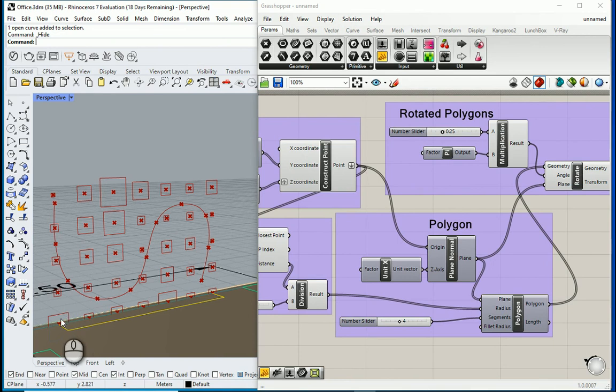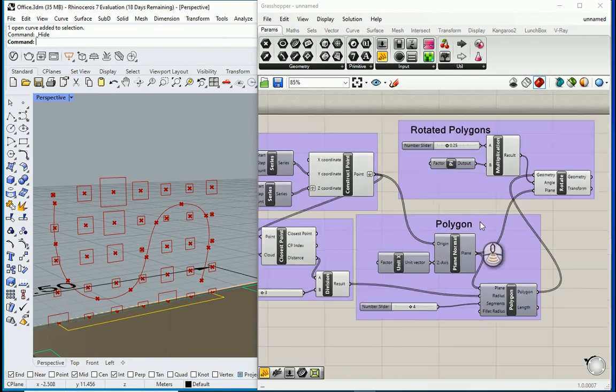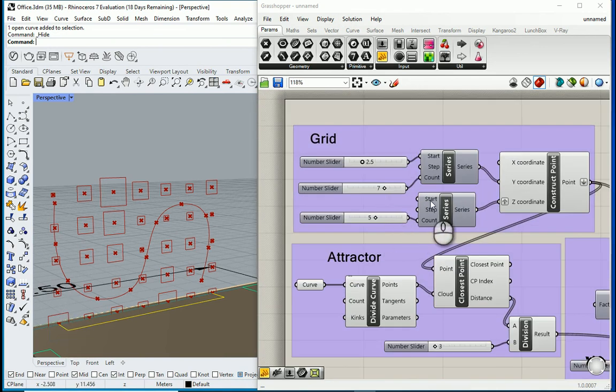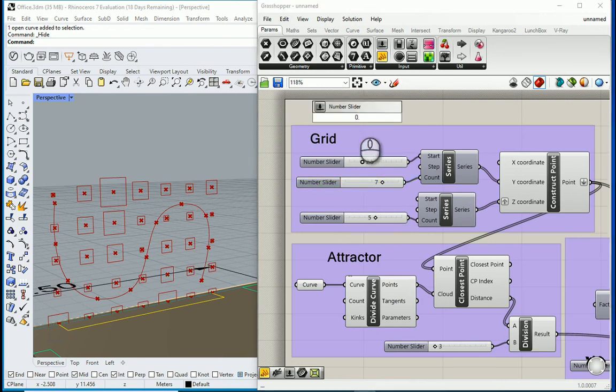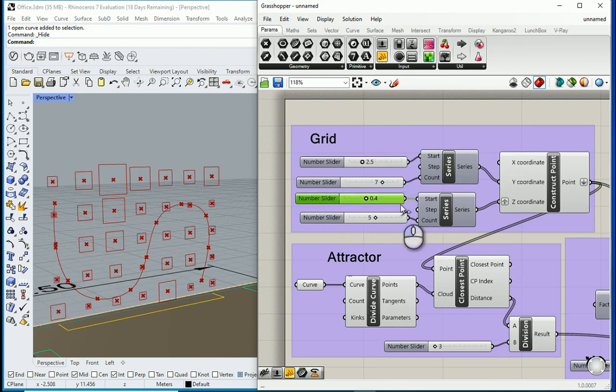For instance, I might need to move a little bit up, so that means the start on my z direction needs to be a little bit up the ground. How about I assign like 0.5 or 0.4, 40 centimeters to the start point, so the whole thing is going to move up. And then I can go with either like 4 items on this side, or I can change the size.